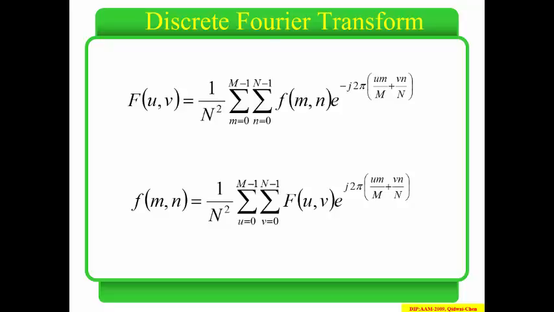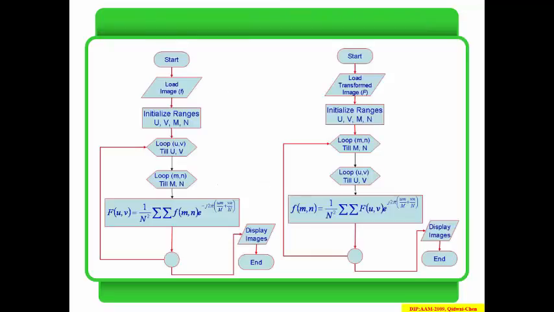For the discrete Fourier transform expressions, we find something like this, as we have said before. It can be written in different ways. The first formula here is for the Fourier transform. The second formula is for the inverse Fourier transform. Where f of m,n is the original image, and capital F of u,v is the resulting image after the transform. And of course, we should take into consideration that here we are dealing with 2 dimensions, the horizontal and the vertical dimension.